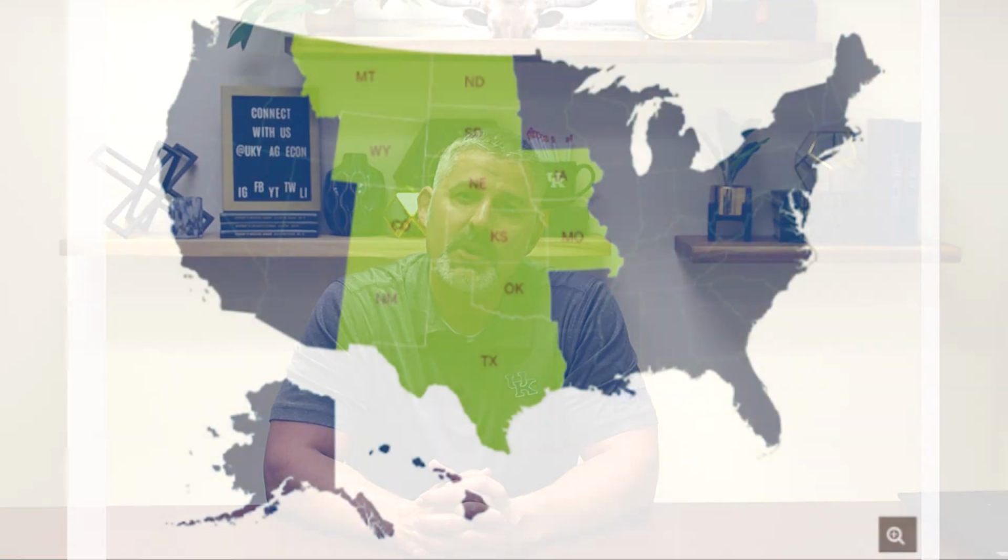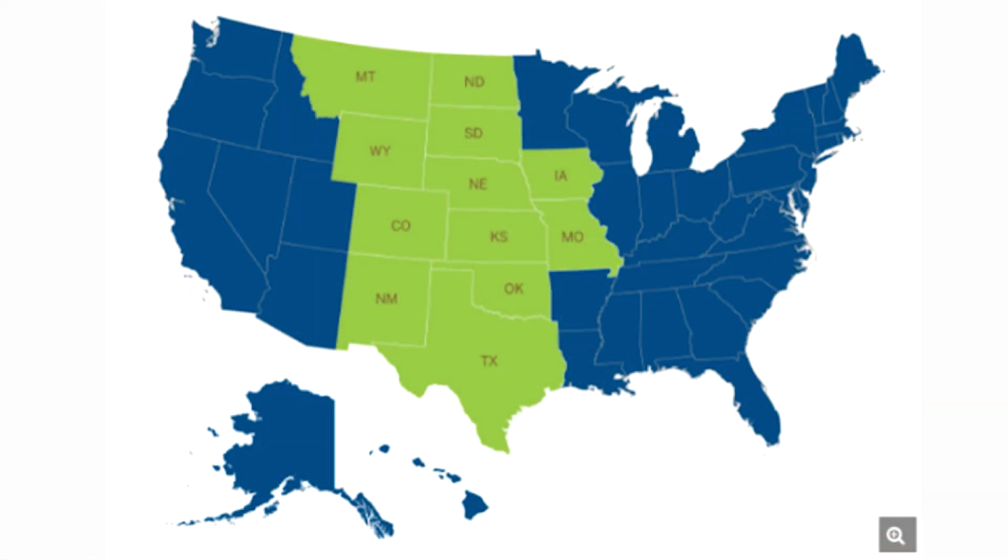Futures contracts are cash settled on the last Thursday of the month based on the CME Feeder Cattle Index. The CME Feeder Cattle Index is a 7-day weighted average of actual feeder cattle prices that fall in that same medium and large frame number 1-2 steer category in 12 states. The map that I'm showing you now shows you the 12 states that are included in that CME index. Notice it spans from the southern plains up to the northern plains and kind of through the Corn Belt. 12 pretty major cattle producing states. So first of all, understand that when you see a futures price, know that we're talking about cattle in that area.